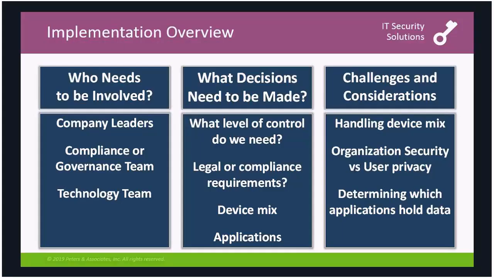So from an implementation perspective, when we're talking about mobile device management, who's going to be involved? Company leaders, probably to some degree, as I mentioned before. They can be the toughest to turn, and their accounts tend to be the most valuable for hackers. The compliance and governance team, if there are any regulations that you need to follow, you'll want them involved to help give a little bit of guidance. What decisions need to be made? What level of control do you need?